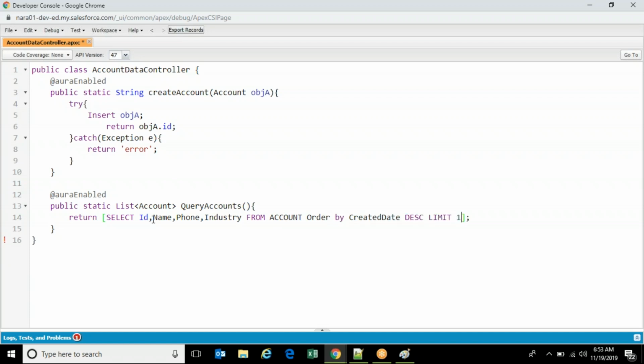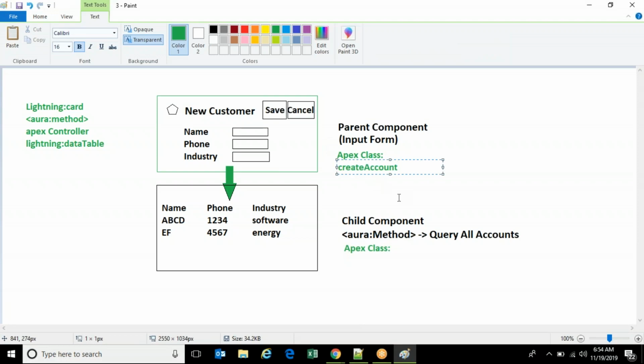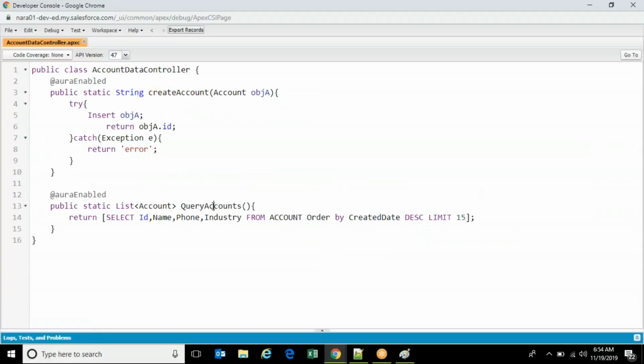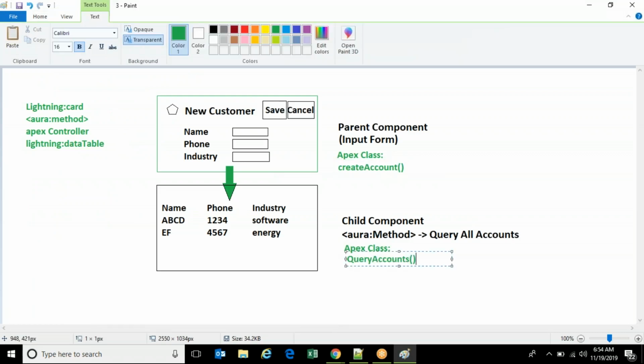I would like to display the first 15 records, the recently created 15 records. I just defined two methods in the account data controller: create account and query account. This is the create account method, and here this is the query account method.